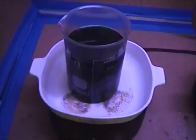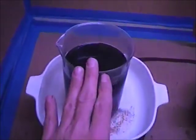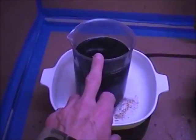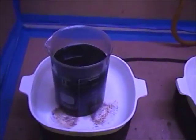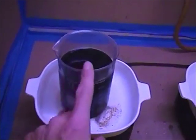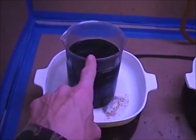I'm not sure what that is, but at this step it's not going to matter, because the next thing we're going to do is add our sodium hydroxide solution to raise the pH. By raising the pH, we're going to precipitate out some of the metals, some of the copper that's in the solution. As those metals fall out as hydroxide, we're going to filter this again before we add our sodium formate to drop our silver.